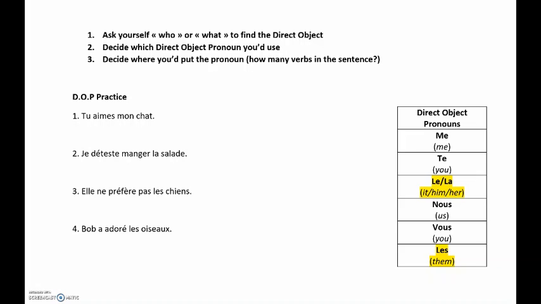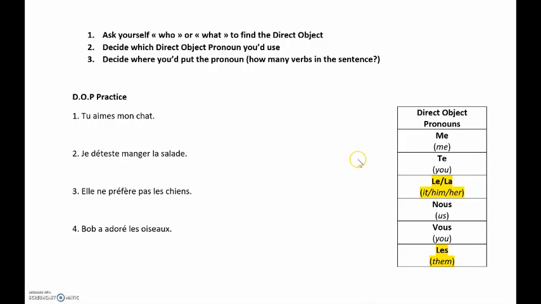Okay, so now that we know all about direct object pronouns in French, let's do a little bit of practice before I assign the learning guide page that goes along with this. So as you can see here, I've got 4 sentences. Each of them have a direct object in them that we are going to replace with a direct object pronoun, and we're going to put that pronoun in the right location in the sentence. So if I were you, I would copy these down somewhere, whether on a scrap piece of paper, or if you're typing them after your notes, you do you. I also have up here the 3 main steps that you should use in each of these questions to make sure that you are choosing the right direct object pronoun and also putting it in the right place.